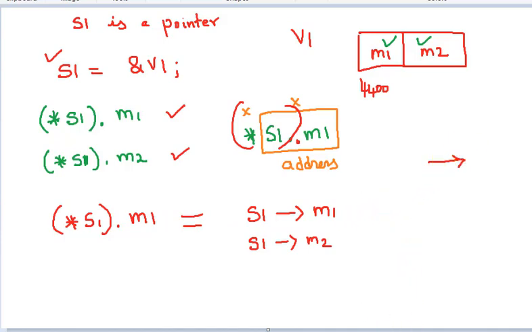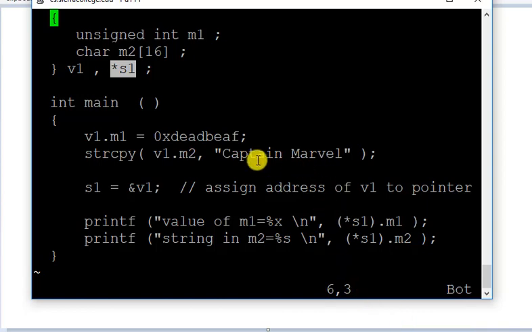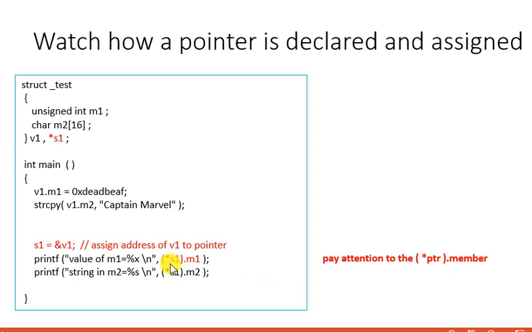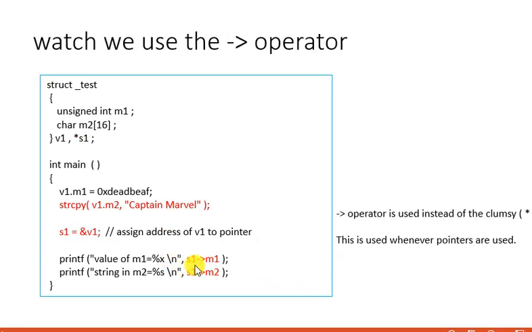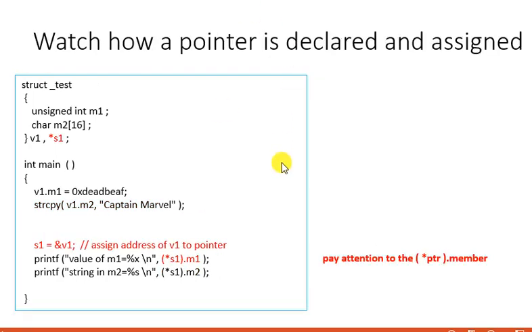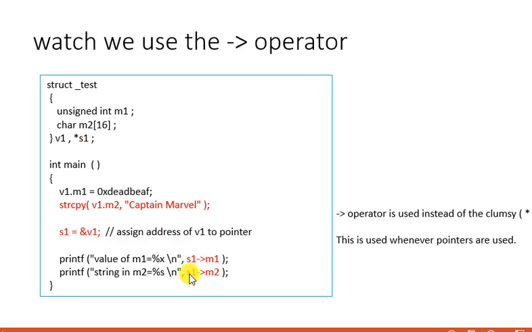All right, so if we go to the code, this is the one way of writing. And if you go to the PowerPoint, the next slide would be using the arrow operator. So the difference between these two slides, if you see, here we do the same thing. We access M1 and M2, and if we go to the next one, we use the arrow operator. That's the difference between those two.